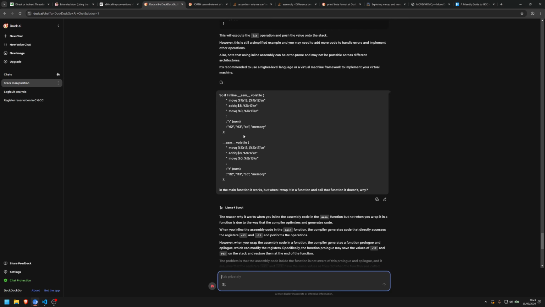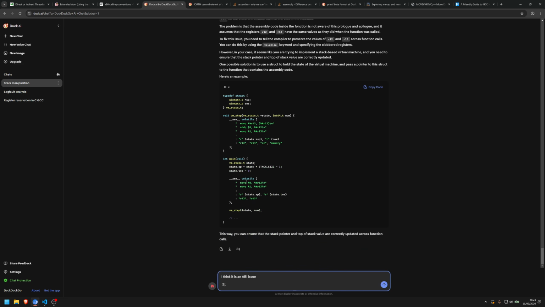Did I already mention? I think it is an ABI issue, because if I just execute the exact machine instructions, it works.